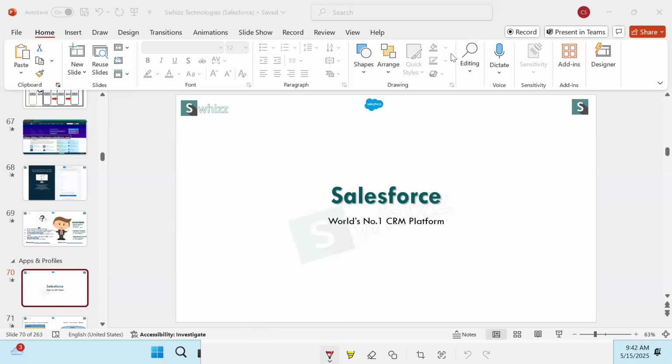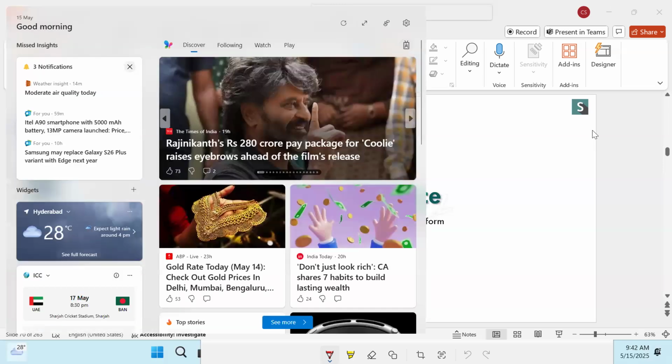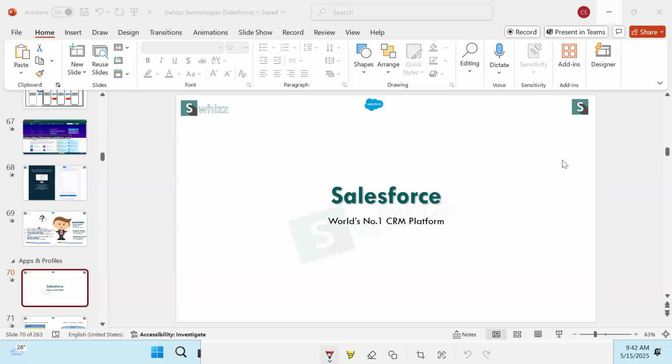Okay. So we got the professional edition sandbox. Now, today we are going to discuss about the application, right? That is the first and foremost thing we need to develop in Salesforce. On that application only, the Swhizz employees will work and store the data, right? Till now, they are using the standard applications, right? So what is this application?